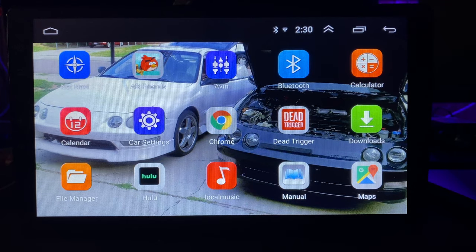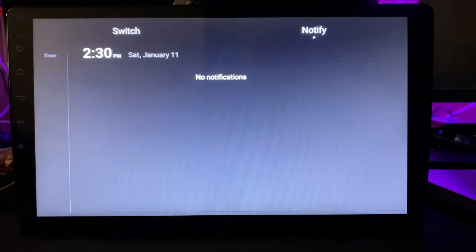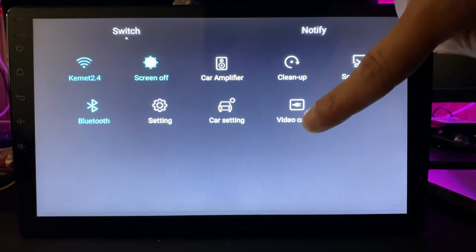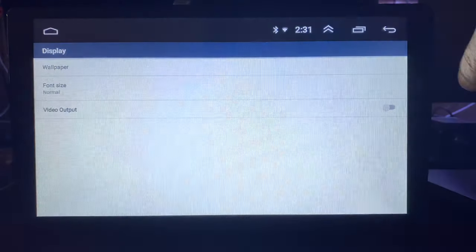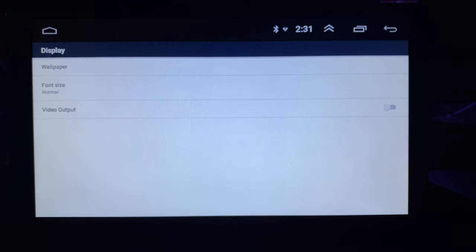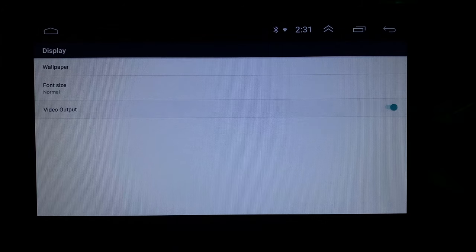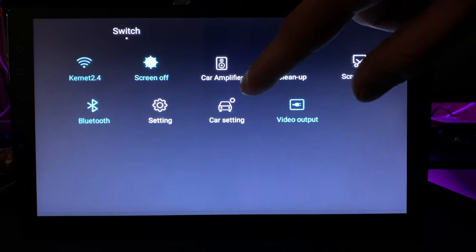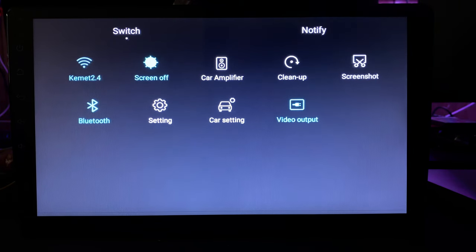The swipe down options are pretty handy. I'll be using these a lot. You've got to switch sides to switch or notify to get to settings. This does include video output, but you do have to enable it here, as you can see. Go ahead and flip that switch right there. The car amp button turns on the amp. I'm not sure, I don't have an amp connected at this moment, so I don't really know.